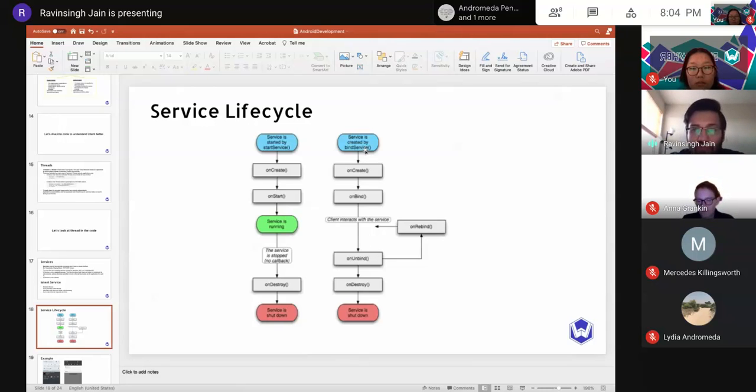So when you call bindService, it goes and creates the service, then it binds to another activity, and it tells that activity, okay, I am starting my work now, and it does that long running operation, whatever it is. And then when it is done, it also sends the data back. Like if you want to say, okay, my download is done, you just want to send that data back to your activity, you can do it using this bind service. And then when it's unbound, when it is done with its operation, it also tells the activity, okay, I'm done with my operation and I'm closing. So after closing, it calls destroy.